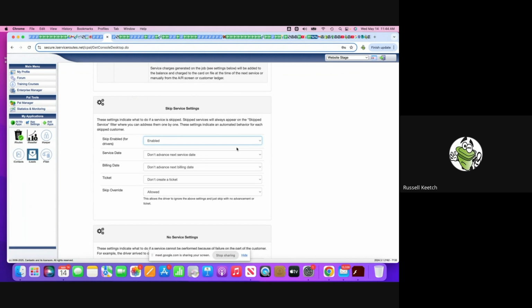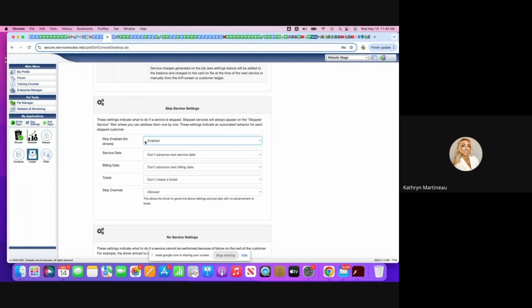But we literally only have this skip button come up, I would say once every 2 weeks. And we're doing, like I said, 75 to 150 houses a day. So yeah, skip is very useful for some companies, but they might have different circumstances than we do in Utah. So sorry, that was a very long explanation. You're good.